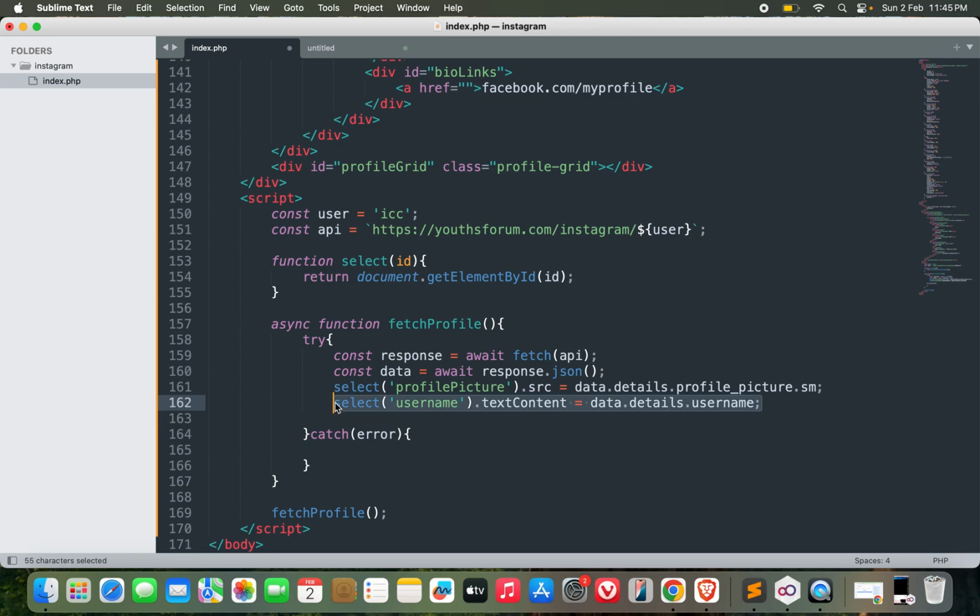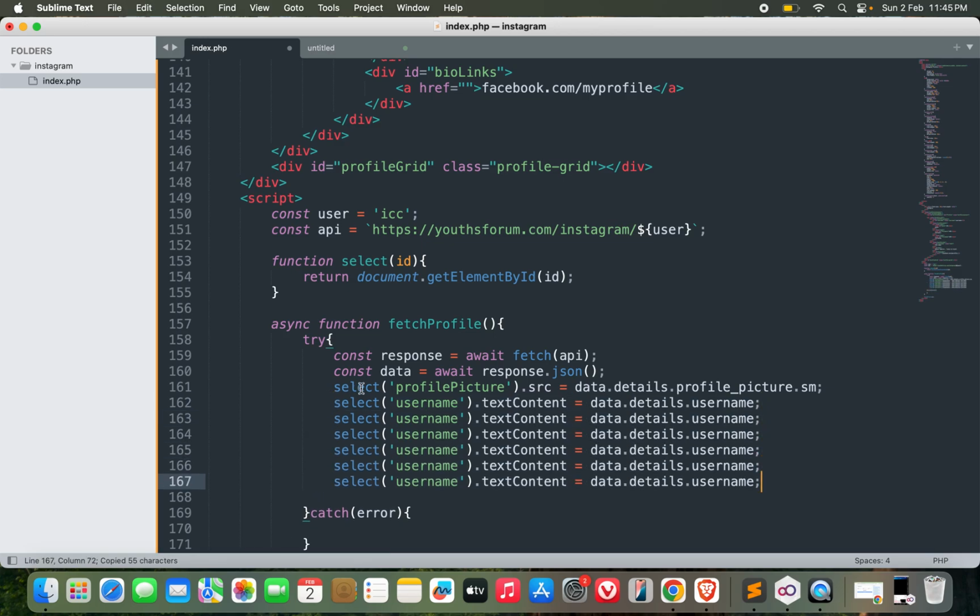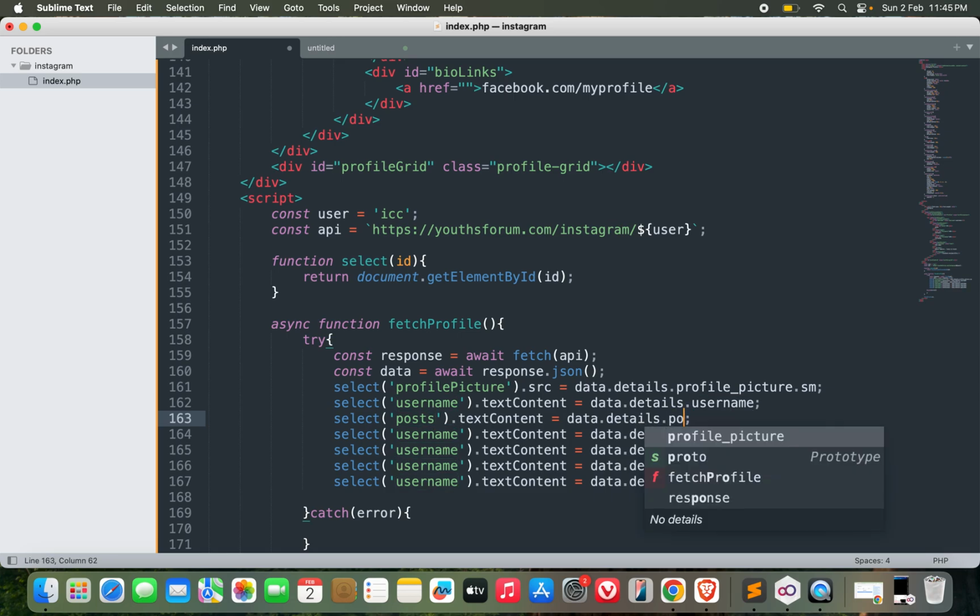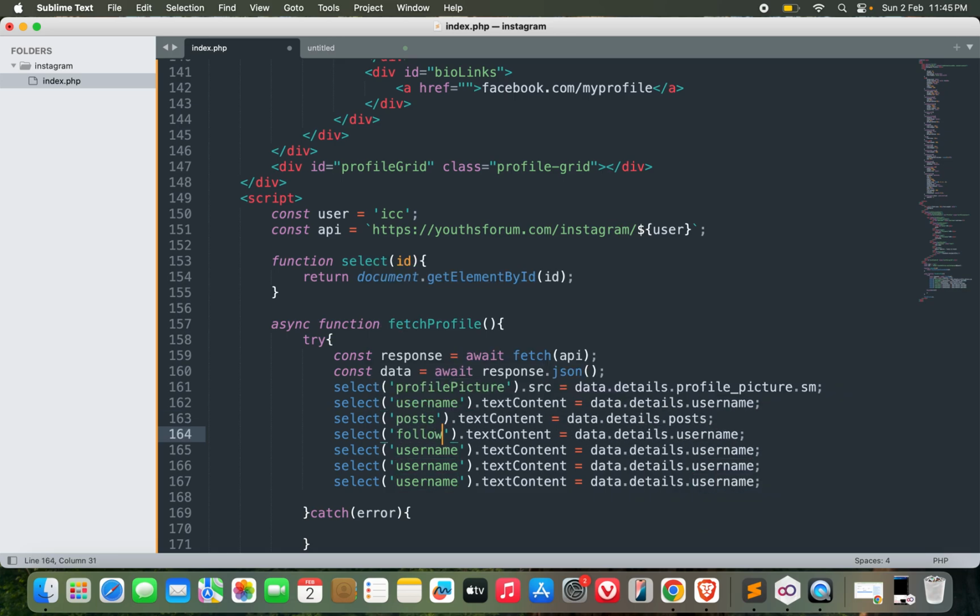I can copy it and use it for other things. After username, posts: data dot details dot posts, followers: details dot followers, following: details dot following.